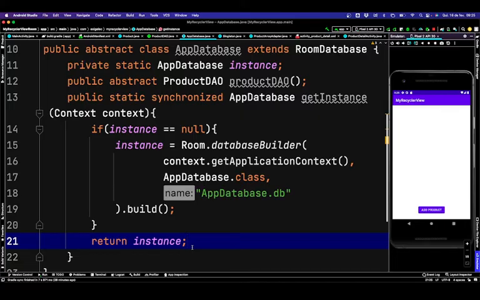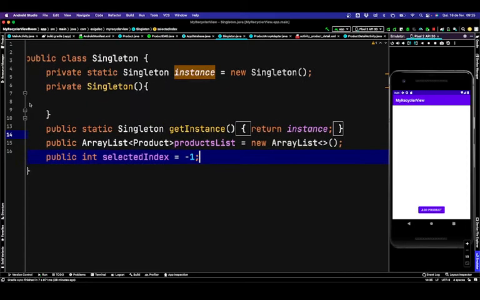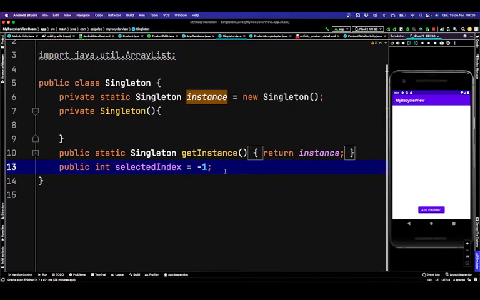Now if you go to our singleton, we are going to delete a product list and implement a function.